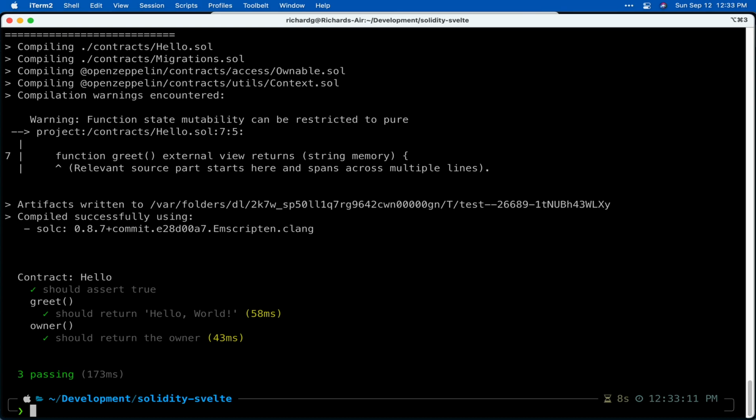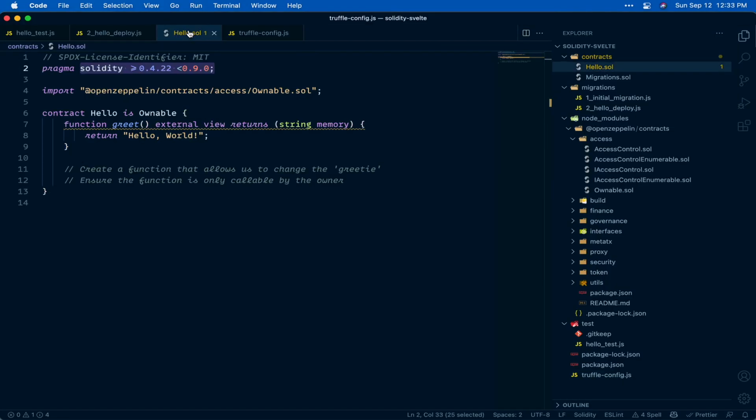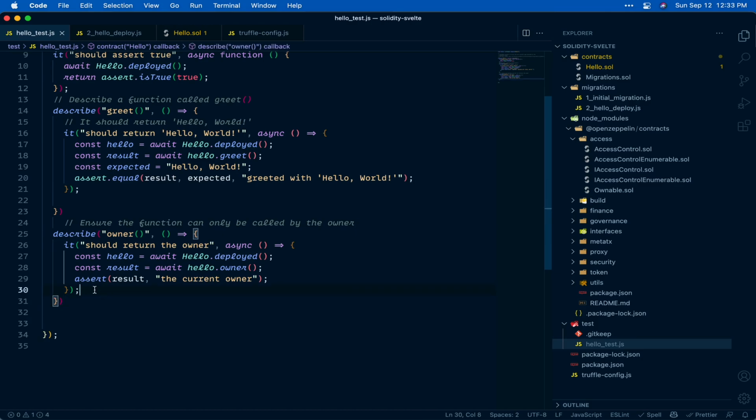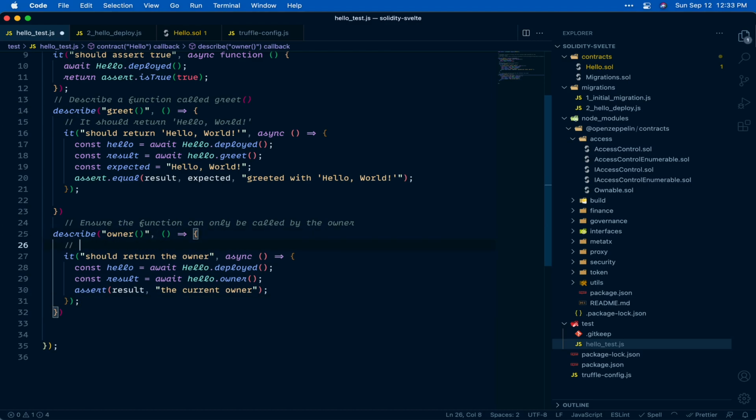Fantastic. Again, you'll notice there's a warning saying that we can give it to peer. This is the same warning that we see here. So it's great to see that the test suite is actually giving us those warnings as well. All right. So we can test and get back the fact that we actually have an owner. Now we need to ensure that our owner is the correct owner, right? So I guess I should change this because this is not true. Ensure the function can only be okay, and then let's see. It can return the owner.